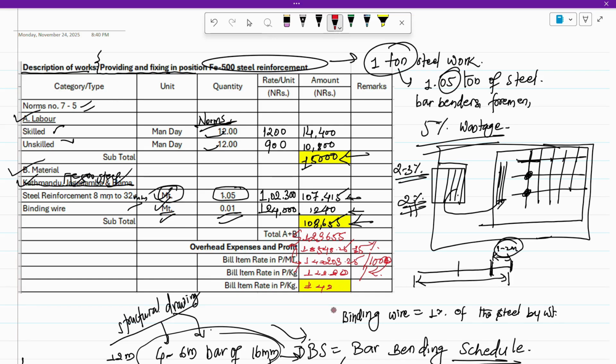Okay, so this is how you do the rate analysis of steel reinforcement. I hope this video was helpful, and I'll see you in the next video.